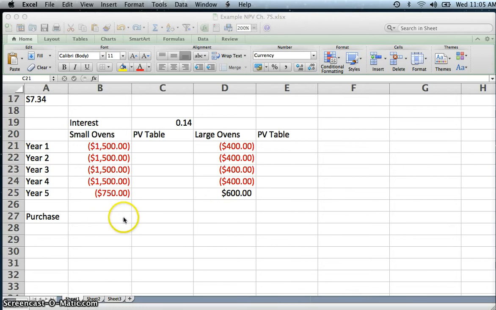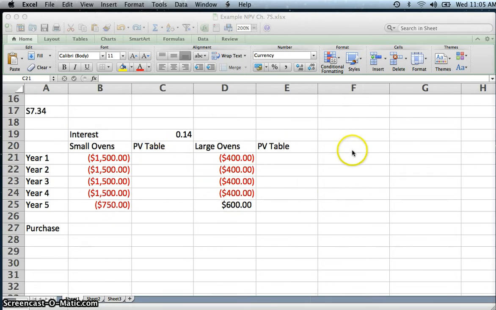Okay. We're now able to do a certain amount of discounting. And so what I'm going to do is I'm going to use the table, and then I'll show you how to do this in Excel. On page 303, you have a present value table, and they have figured out what percentage based on the discount.